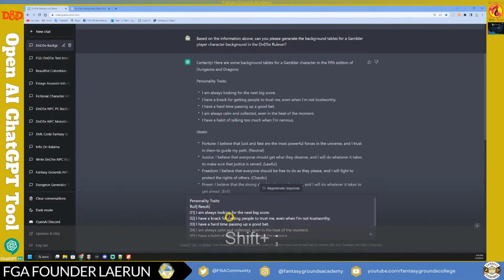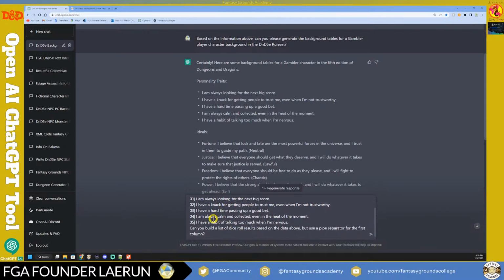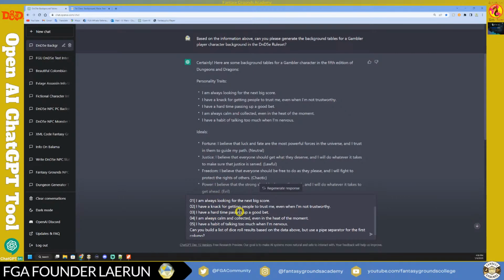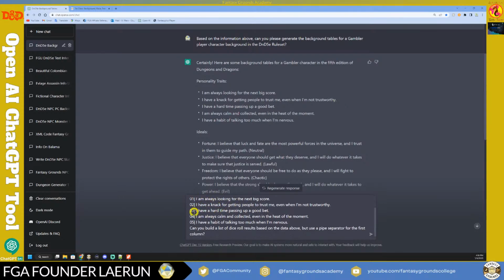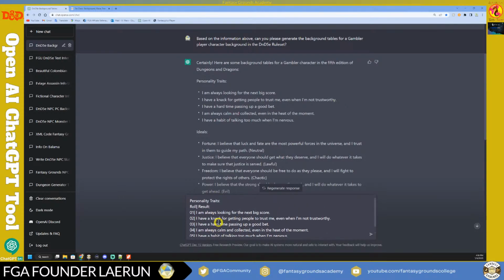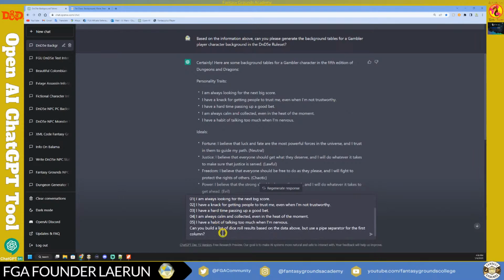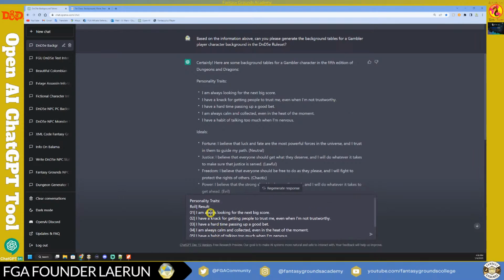So what we're going to do is, here's the roll and the results for the personality table. But I don't want to say table, because it will create an actual table. I just want it to create a list similar to this, but for the other things.